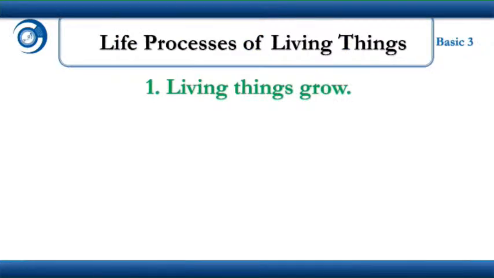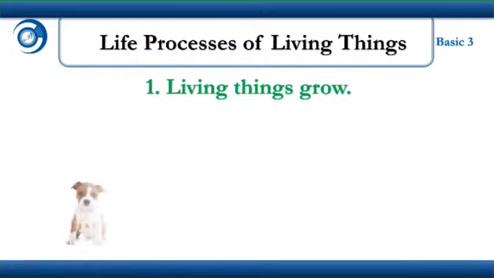Now, the first life process that living things go through is that living things grow. If you have a table or you have a spoon, I don't believe the spoon will grow and become very big, or the desk that you sit on in the classroom. I don't believe when you move from class 1 to class 2, the desks will grow, because they are not part of living things. But when we talk about living things, they grow.